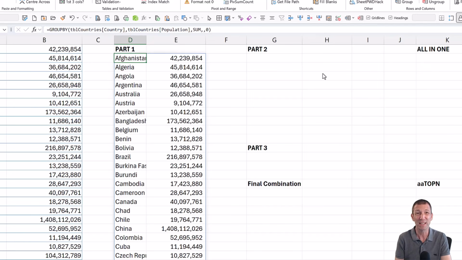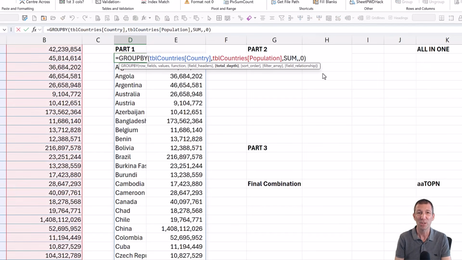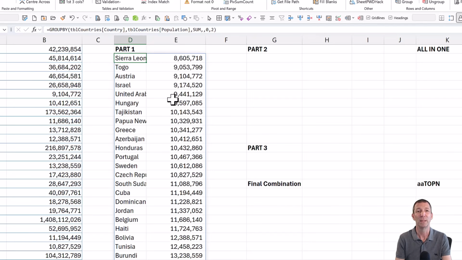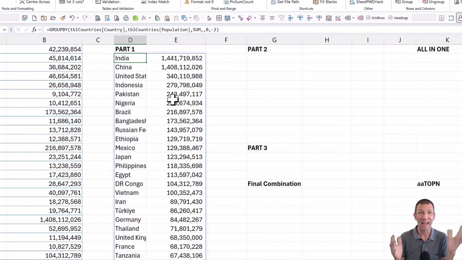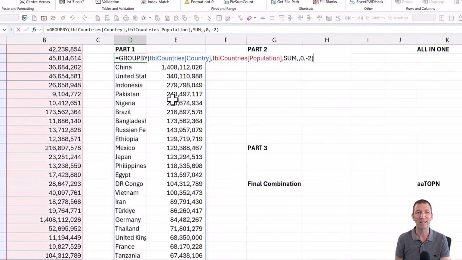So you have to sort this list because I want to grab the top 10 items. So again, comma, and you go with the sort order. And if you choose column number 2, I want to sort by, there's 2 columns here, right? I want to sort by the second column. There we go. That's in ascending order. So I want it to be descending, so -2. Okay, so that's your starting point. I forgot a couple of those critical bits, which stuffs up everything else afterwards. Great. So that's my starting formula.